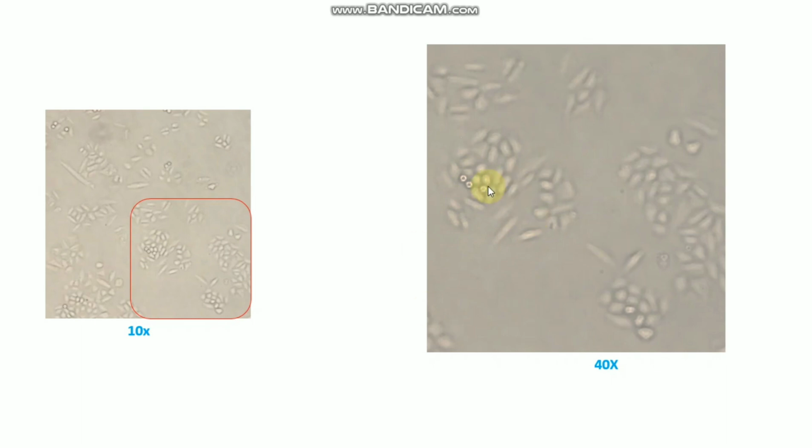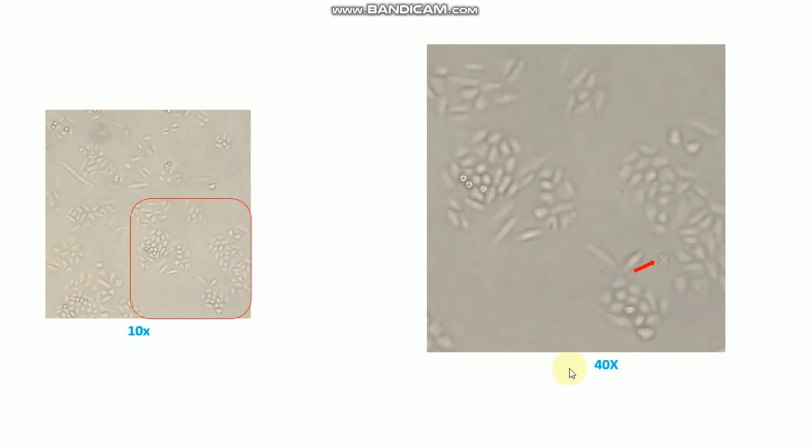These are the cells, right? No problem. But if you look very clearly here, this red arrow shows something with a triangular shape, and this is definitely not a cell. So this is the contaminant. This is actually the mycoplasma, because in the beginning you can see very few of them, but over time they grow and increase in number.